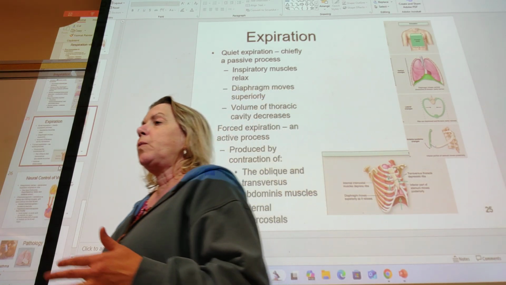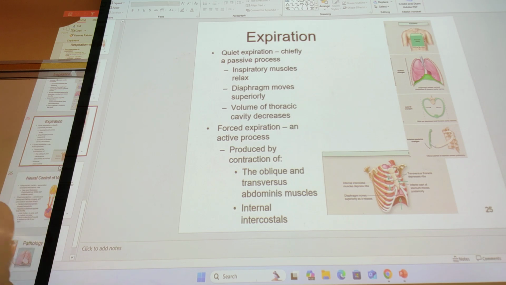Something that should not require ATP, now they're working harder. That's what I mean by the work of breathing. Most of the time, we don't think of breathing as work because we really don't think about it. Inhalation requires ATP. Exhalation, if it's just quiet exhalation, no ATP required. If you have a patient that is now struggling and working to breathe on both ends, they are going to get exhausted. And the very things they need to do to help with that, they're going to be tired.